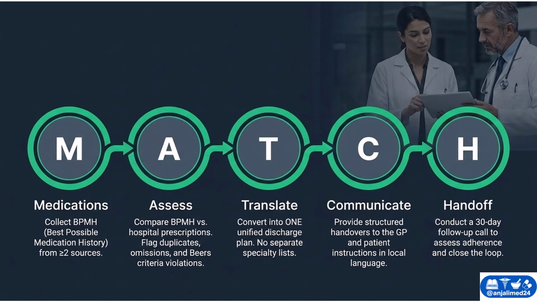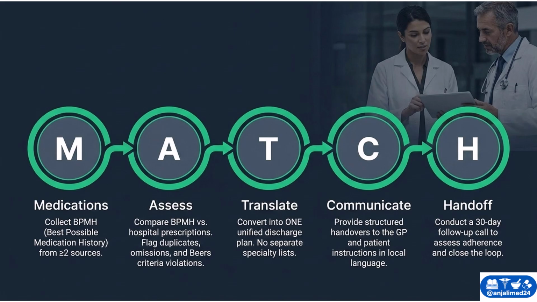The third step is T, Translate. This phase converts multiple fragmented medication orders into one unified discharge medication plan. Patients should never leave the hospital with separate surgical, cardiological, and medical specialty lists that contradict each other. The medication plan must be simplified, harmonized, and clinically coherent. This greatly reduces the confusion, especially in geriatric patients with polypharmacy.